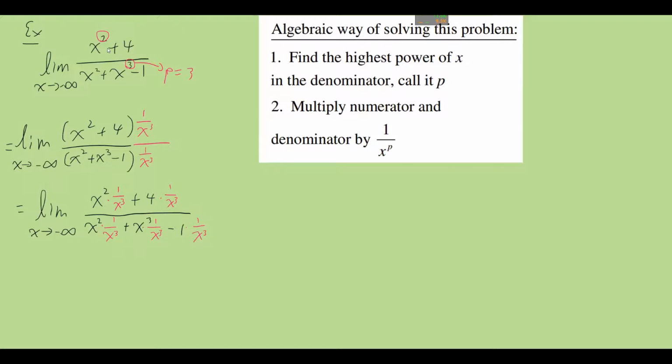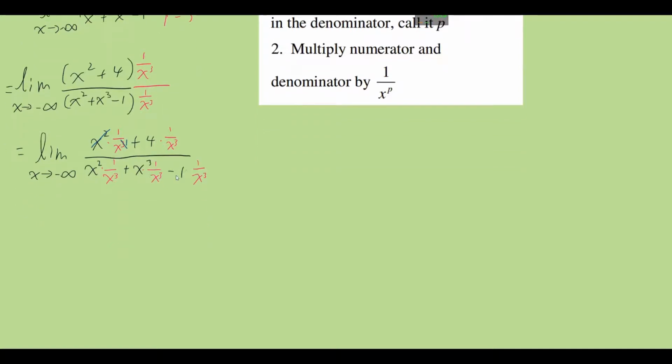Starting with the numerator, I have x squared and x cubed in the denominator. So I can divide out x squared in both the numerator and denominator, and I will have x to the power of 1 left. Second one, we don't have any x to reduce. Now in the denominator, we also have x squared and x cubed, so I have one more x in the denominator. Second term, x cubed and x cubed will simplify each other out, so we are left with 1. And the last part, we don't have anything to reduce.